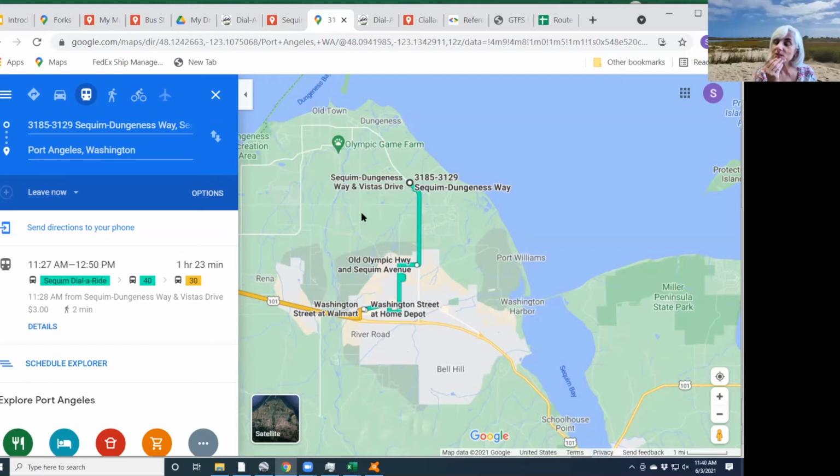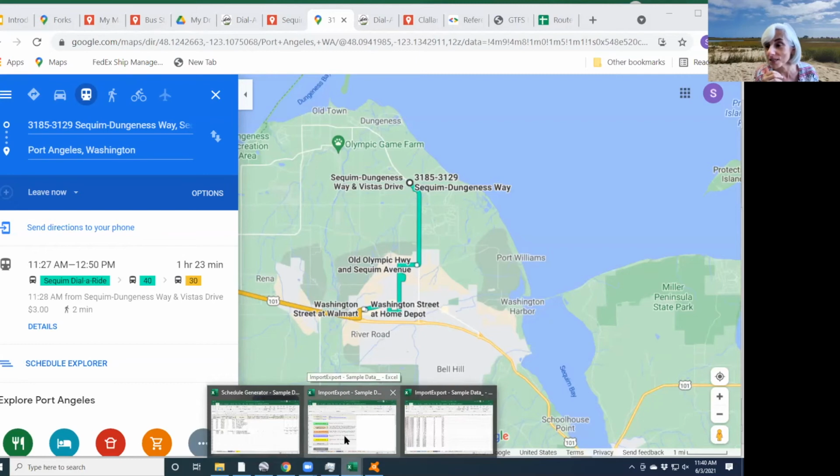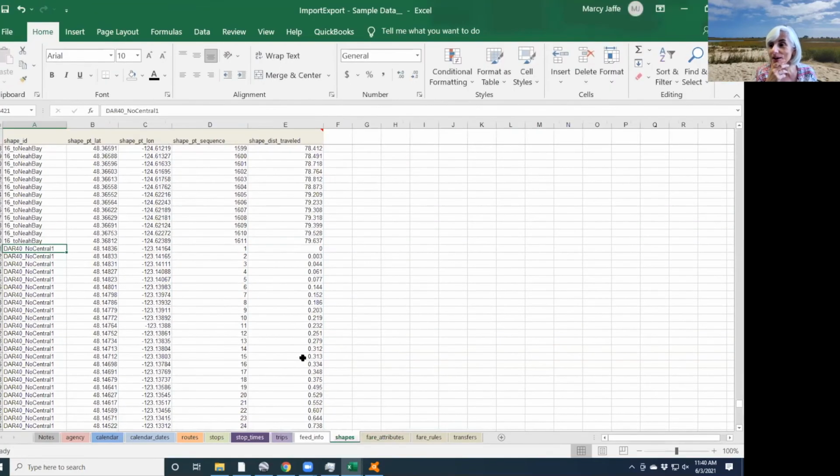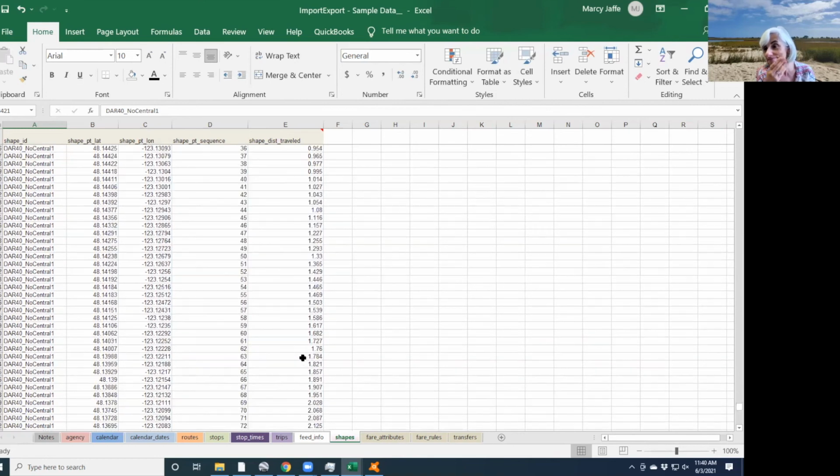Marcy, I just want to add in terms of the number of points that you see on your shape ID when you bring them in. You will find the straighter the route, the fewer the points. But if you've got a nice curvy route, there's many, many points that need to be defined to make that shape snap to the road, as Marcy says. So don't be nervous if you have only 100 points or if you have 8,000 points. It just depends on the actual shape.